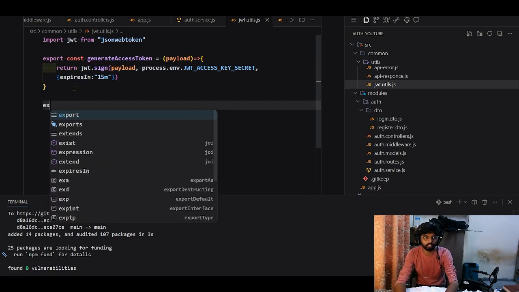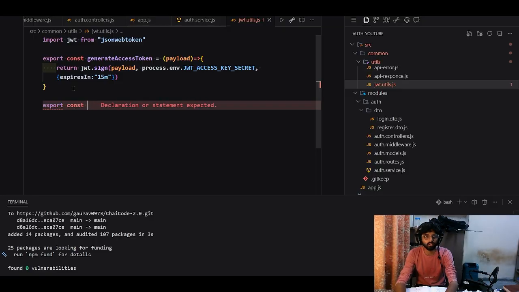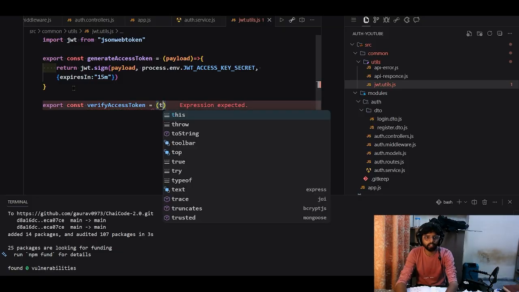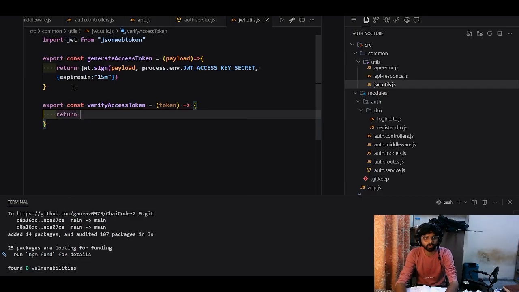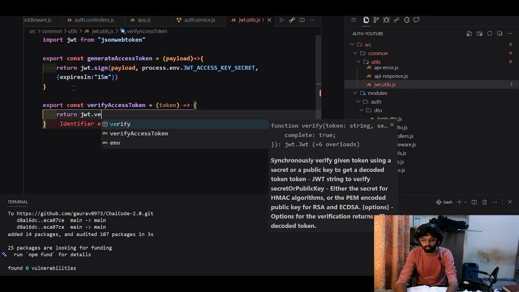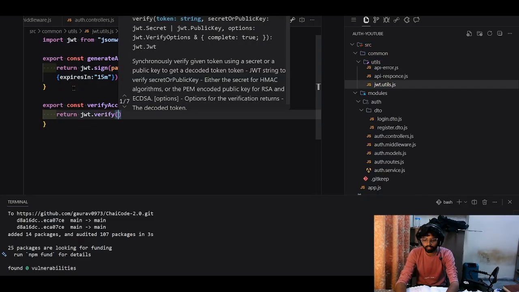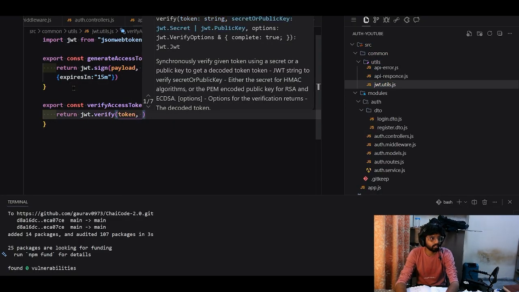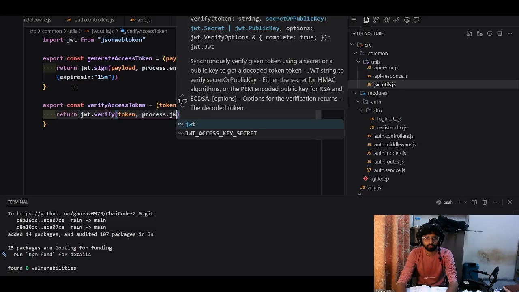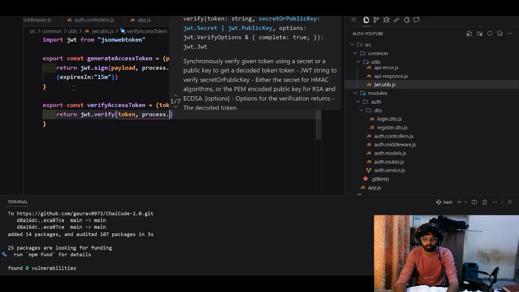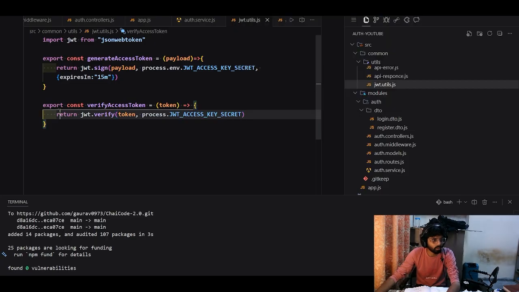And I have to just verify it also now. Export const verify access token. How will I verify? I will need a token, and then I'll just have to say return jwt.verify token, and then I'll pass the secret key.